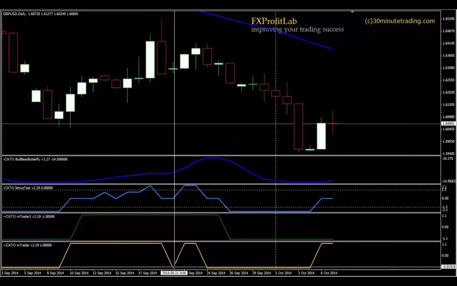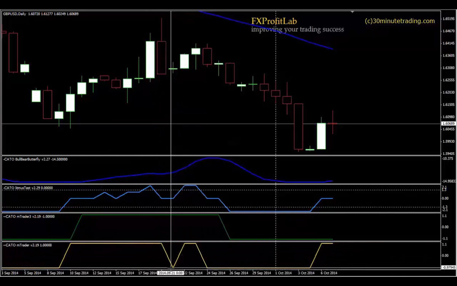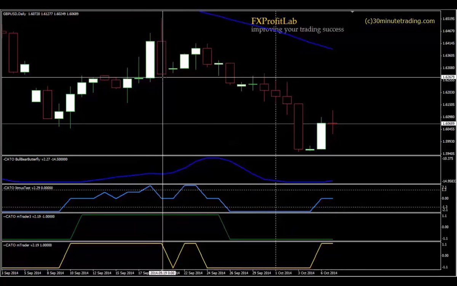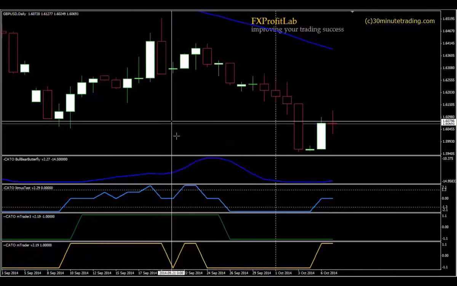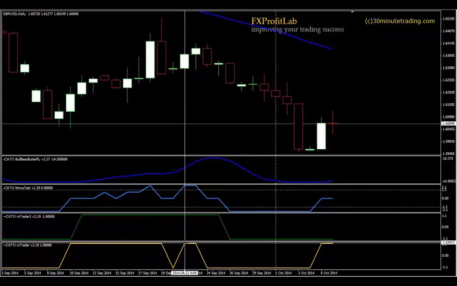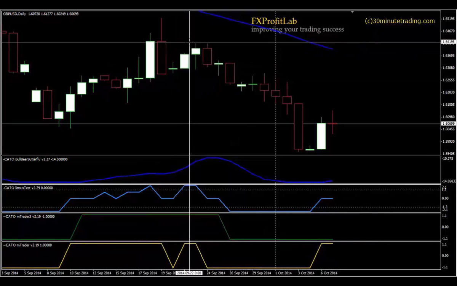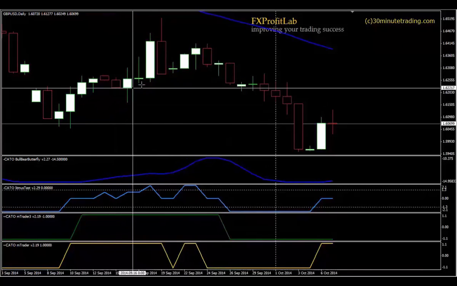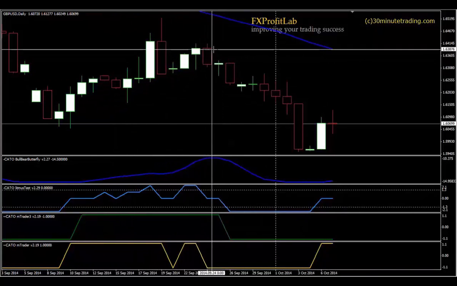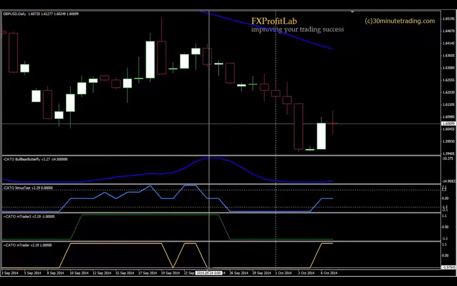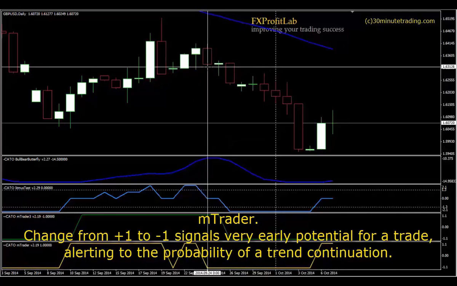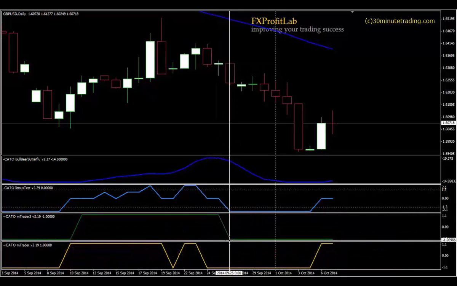You can see here it dipped down and then dipped back up again. This dip down was caused when it came back from these highs here and back to here, and it was uncertain about what might happen next. But then here, it pipped back up again, saying we're going back up again. In the meantime, as you can see, the M-Trader 3 is holding green all the way through this period, and in fact doesn't turn down until there. But the M-Trader here kicked down at this level, saying after this we're going down, and indeed it pinpointed it more accurately, as you can see, than the M-Trader 3.